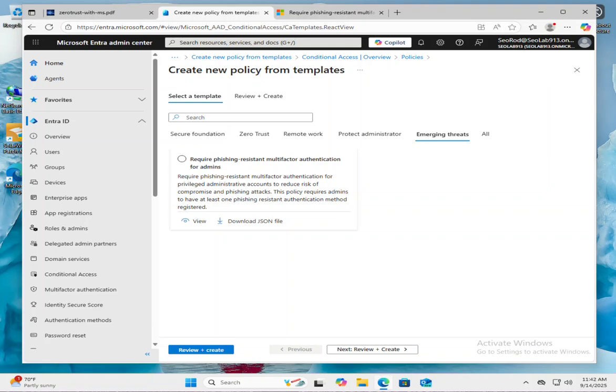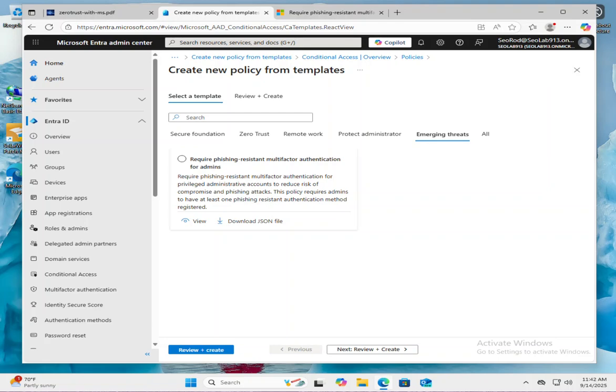The policy says require phishing resistant multi-factor authentication for admins. So: require phishing resistant multi-factor authentication for privileged administrative accounts to reduce risk of compromise and phishing attacks.